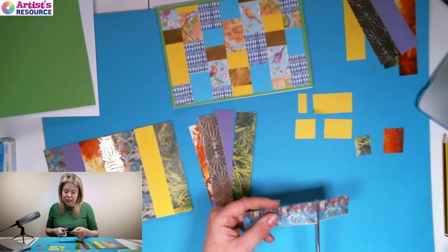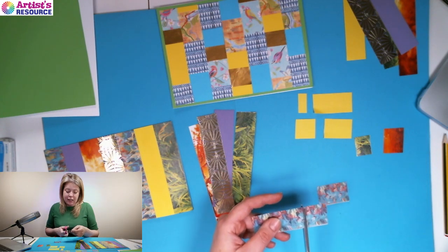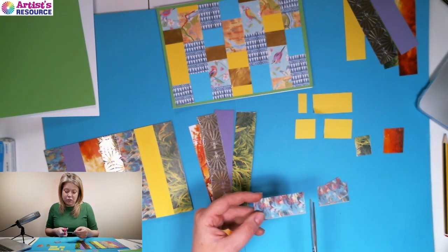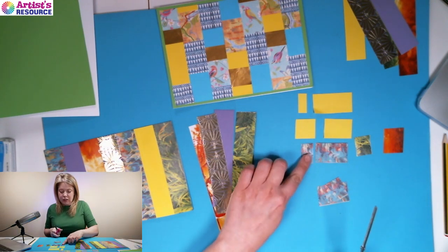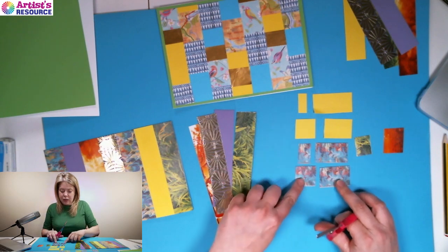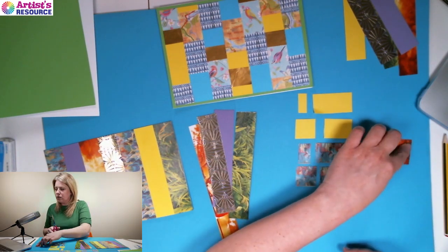So you can either be like, okay, I need to do this, or you can just do it by eye like me. And I'm just going to do a few bits. So you see I've got smaller bits, squares, larger rectangles, and all that.